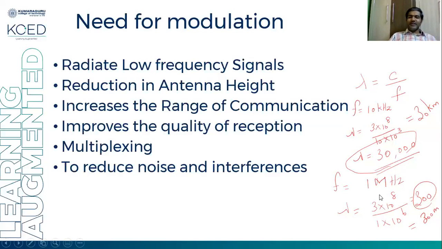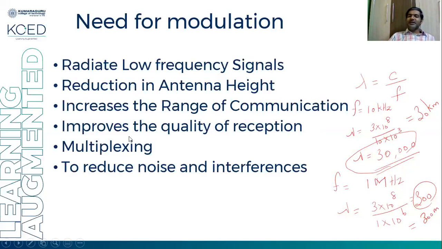And next one is increases the range of communication. The same thing: if you directly transmit your low frequency signal, it cannot travel over long distance. If you go for modulation, it will travel over long distance. What is it traveling over long distance? That is nothing but range of communication. So your modulation will increase your range of communication.